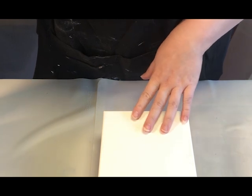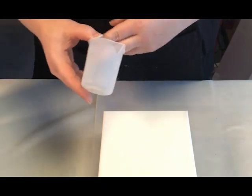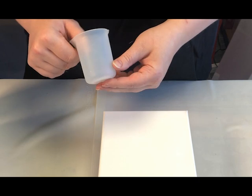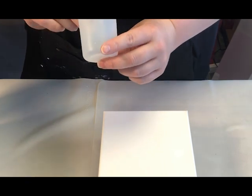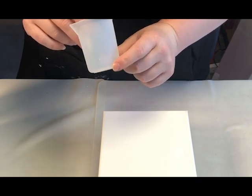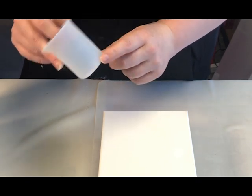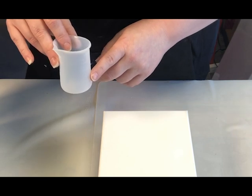Now these paints are thicker than last time and this is a thick mixture because these are going to be for a ring pour. Because the canvas is so small it only needs just over two ounces of paint in total — about 62 and a half mils. I know I'm going to go over that with my layering because it is such a small amount, but I'm not worried about that.